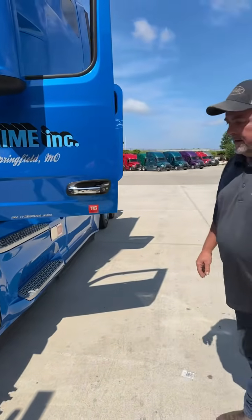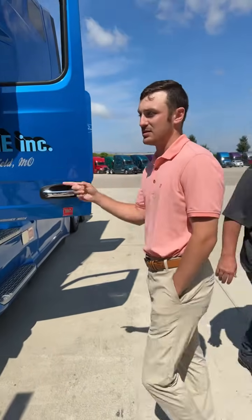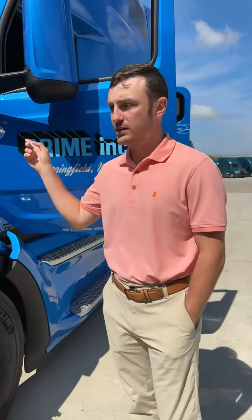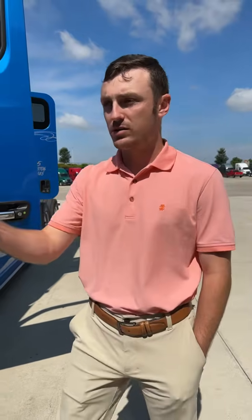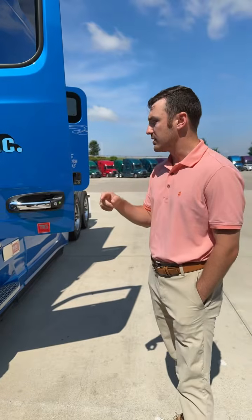They are standard front disc brakes now. Also, that's a huge improvement for brake wear, stopping power. I'm really a fan of the disc brakes. A couple of things, I think, Seth talked about some of our interior options. We also have an LED headlight package that we can add as Success Leasing.